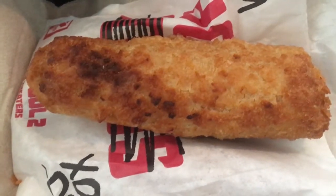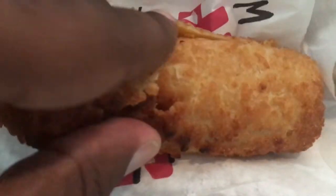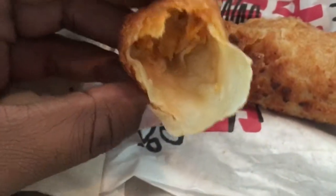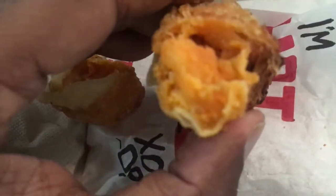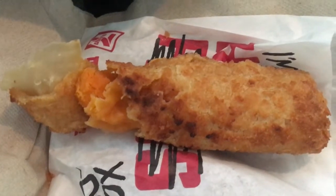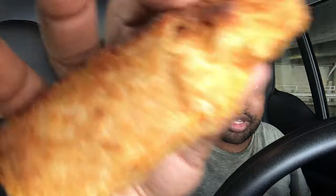Except this is not rolling like the Buffalo Chicken Rollers. Let's break into it a little bit and see what it looks like. All right — a little hollow on that side. Looks like you've got some cheese and chicken in it, crispy on the outside. So let's go ahead and get into this review. Iceberg Jim packaging y'all, with another one — this is a review of the Buffalo Crunch Roll from 7-Eleven.